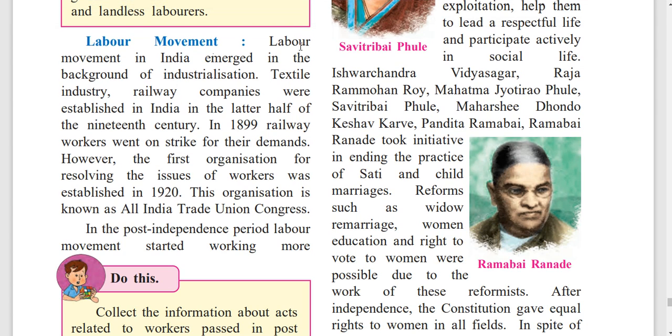Labor movement. Labor movement in India emerged in the background of industrialization. Textile industry and railway companies were established in India in the later half of the 19th century. In 1899, railway workers went on strike for their demands. However, the first organization for resolving the issues of workers was established in 1920. This organization is known as All India Trade Union Congress.